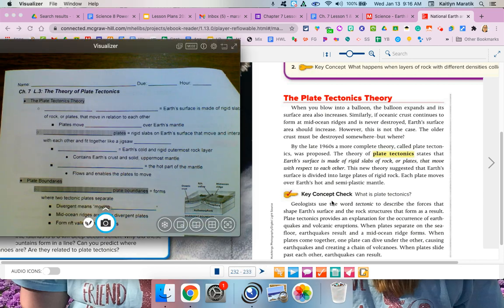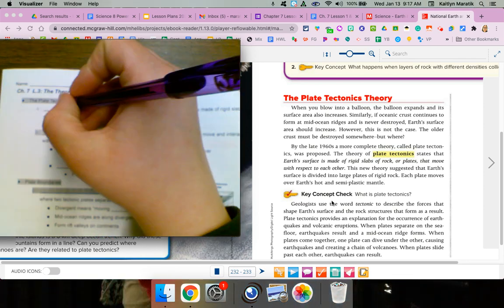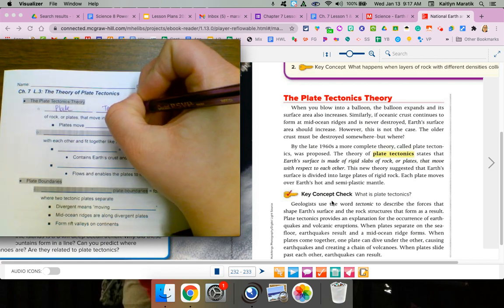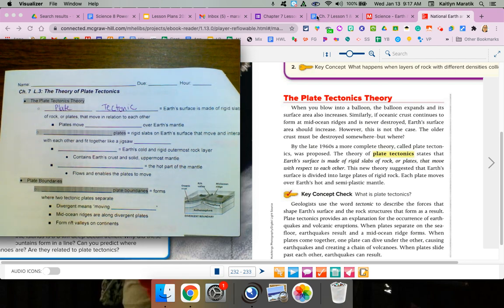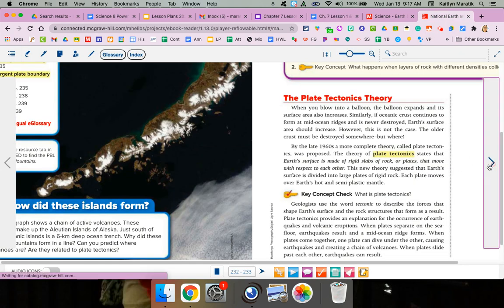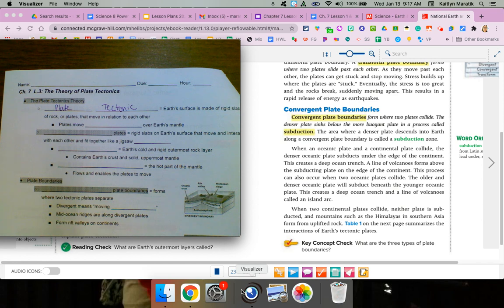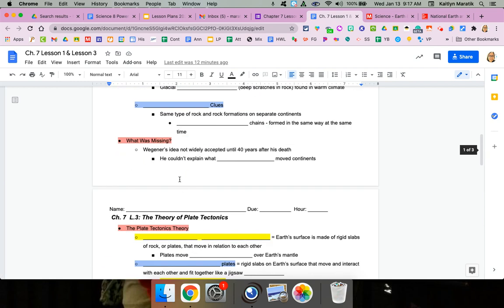So, plate tectonic theory, blank, our Earth's surface is made of rigid slabs that move. We need to write in plate tectonics. And are you using correct spelling? Yes, you are. Okay. So then you see there's a blue here. Oh, I wonder, will it match up? Oh, it's like there's a blue right there. Okay, I'm being slightly sassy, I'm being slightly sarcastic, but that's what you're doing, going through here. Feel free to refer back or change the colors so that they do match up the same.